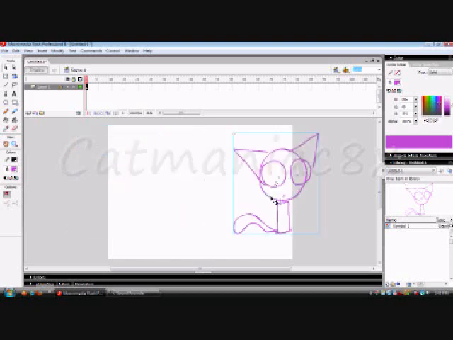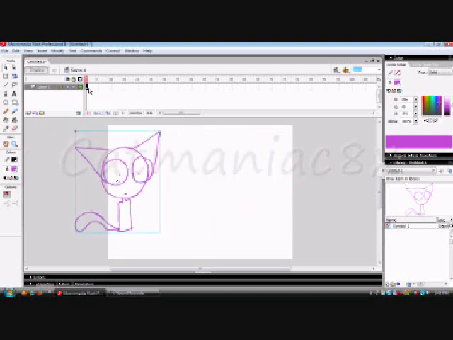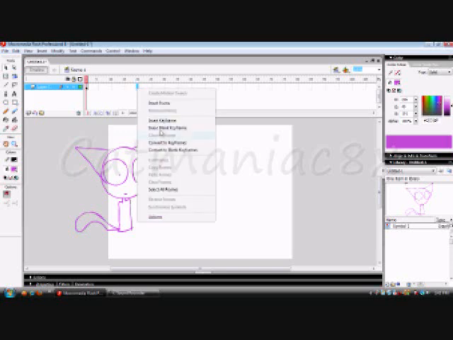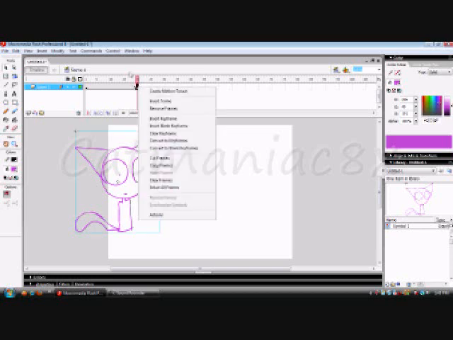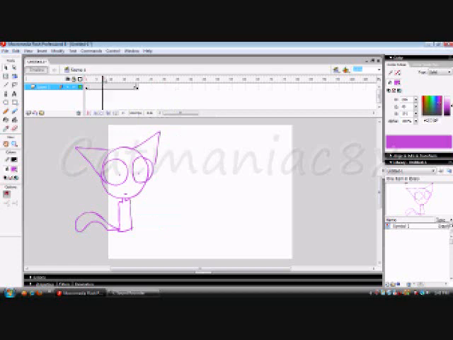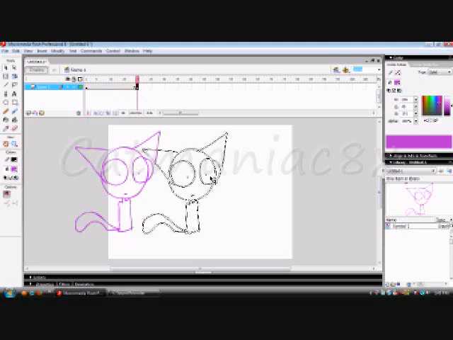Now I want him to go from here to here in a slow, smooth motion from the left to the right. So I put him on the left, and then I'm going to go to frame 20, which should be good, and then insert a keyframe. Not a blank keyframe, because that does nothing. If you don't put it as a symbol, it kind of messes it up. You insert a keyframe, because that copies what you were doing in the first frame, and have been doing for 19 frames.